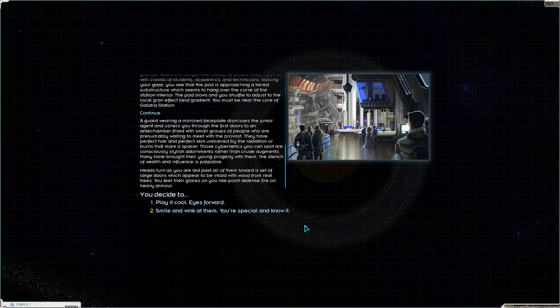A guard wearing a mirrored faceplate dismisses the junior agent and ushers you through the front doors to an antechamber filled with small groups of people who are presumably waiting to meet with the provost. They have perfect hair and perfect skin, unmarred by the radiational burns that mark a spacer. Those cybernetics you can spot are conscientiously stylish adornments rather than crude augments. Many have brought their young progeny with them. The stench of wealth and influence is palpable. It's a damn hype house. Heads turn as you are led past all of them towards a set of large doors which appear to be inlaid with wood from real trees.